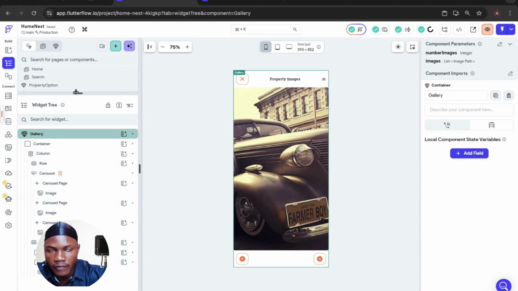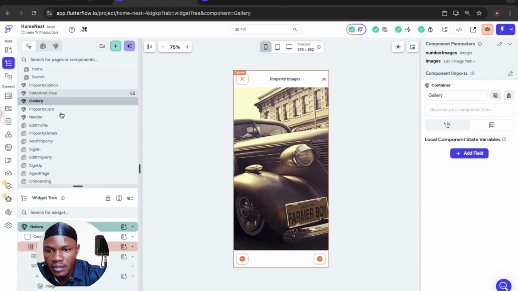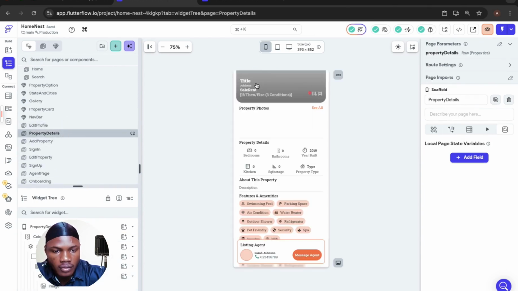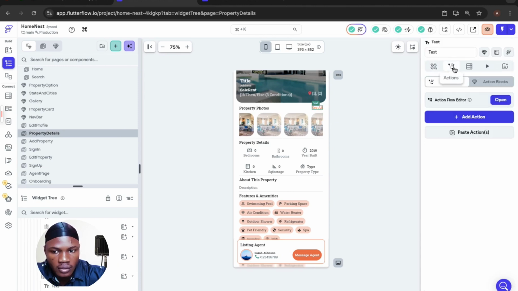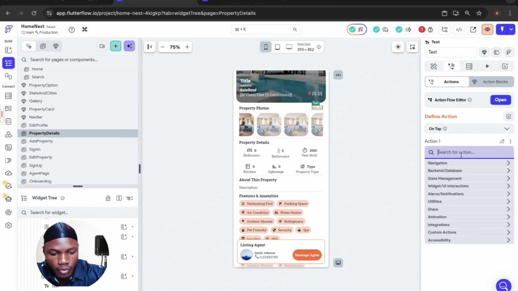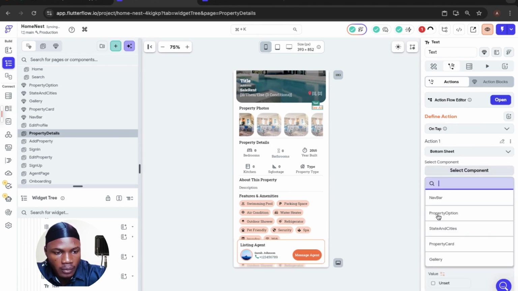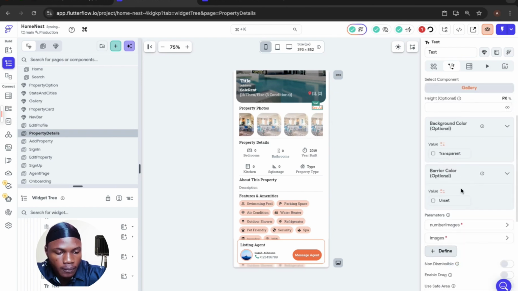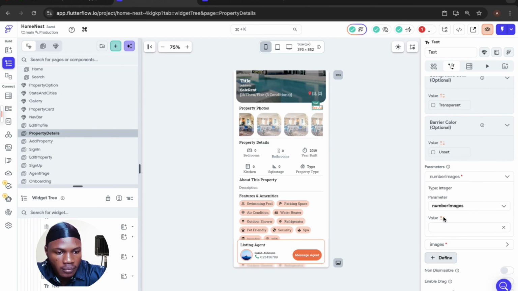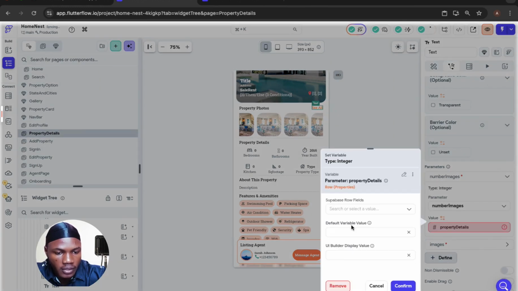Good. Now to the property details. So this select all should navigate us to the gallery. Open a bottom sheet. Show bottom sheet. Then I'm going to select the component, which is the gallery. Then I'll pass the parameter from the property details.